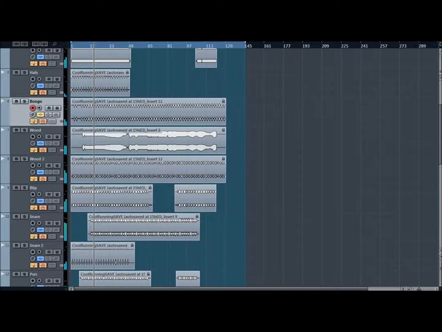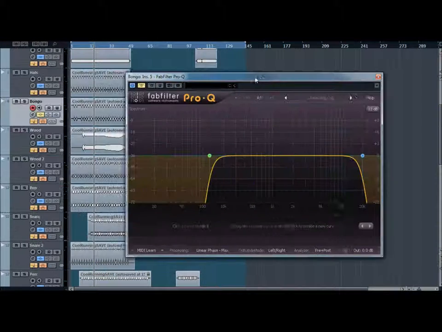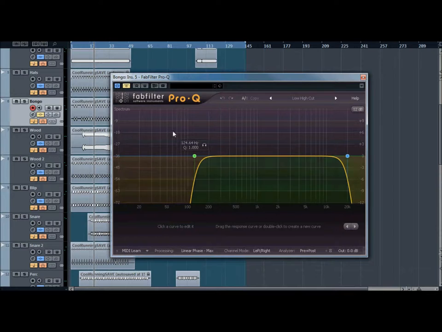Okay, I think that's enough. So, I have a little bit prepared for you. We got here the FabFilter EQ. You can use every other EQ, that's only for example here right now. So I show you a little bit from the bongo. In the tutorial text, I talk about the hi-hat, so right now I use the other instrument. I use the bongo.